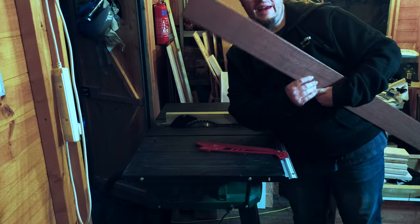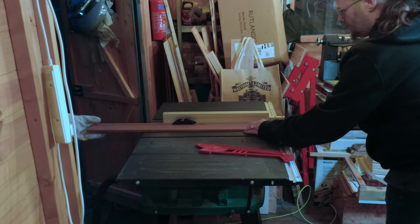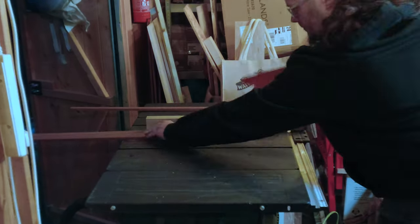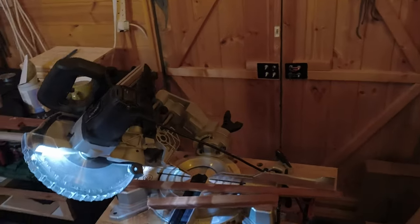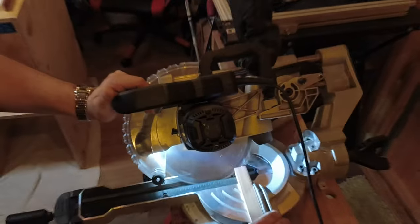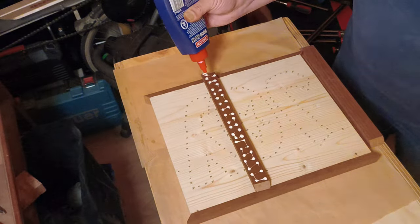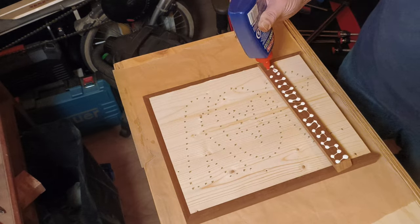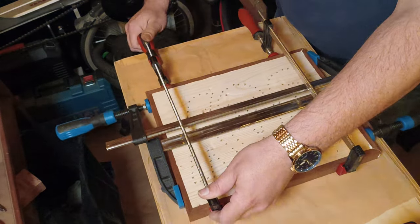We're going to go for a bit of sapele as an edge, as a border, as a frame to go around them, really. Got the rest to do, and now I'll get back to you.